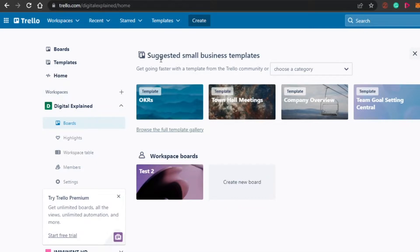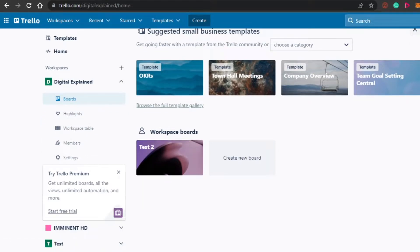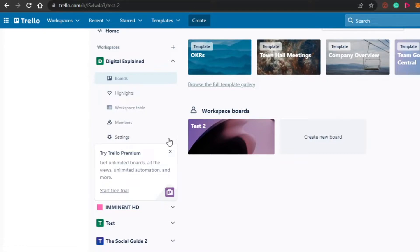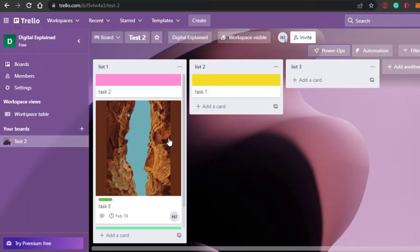You simply create a space — I have created many spaces right here. You can switch between these spaces. These spaces mean your own workspace that you create on Trello. Then you create different boards that have different lists. You can add as many lists as you want to. For personal use, you will be adding, for example, your to-do list, your everyday task list, or maybe a completed list and things to do. If you have any meetings or workout sessions, you can simply add as many lists as you want.